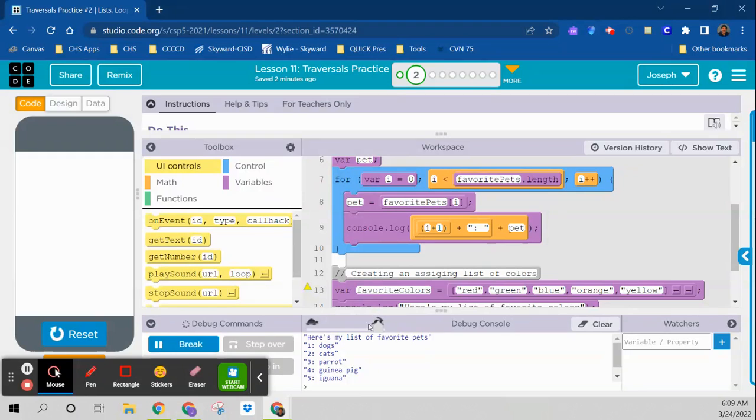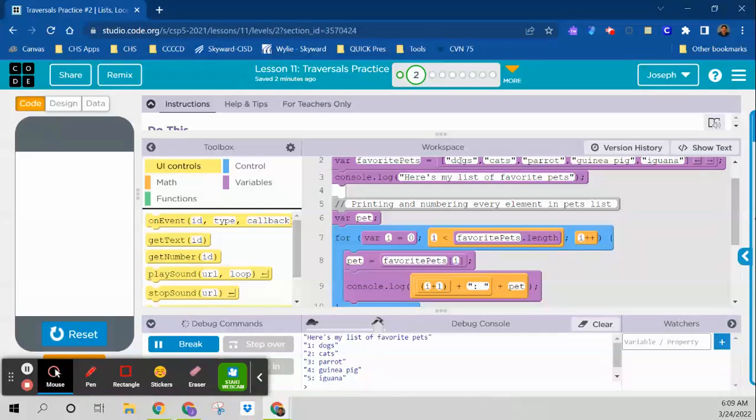Plus, we need to put a colon right next to the one. You notice how there's no space right here, but right after it, there is a space. And last but not least, we're taking this variable, which comes from the very first thing on the list. You see how this is zero. Remember, all lists always start with zero, or the index starts with zero. And then it prints it out, and that's how they do it. And they keep looping around until all these are done.